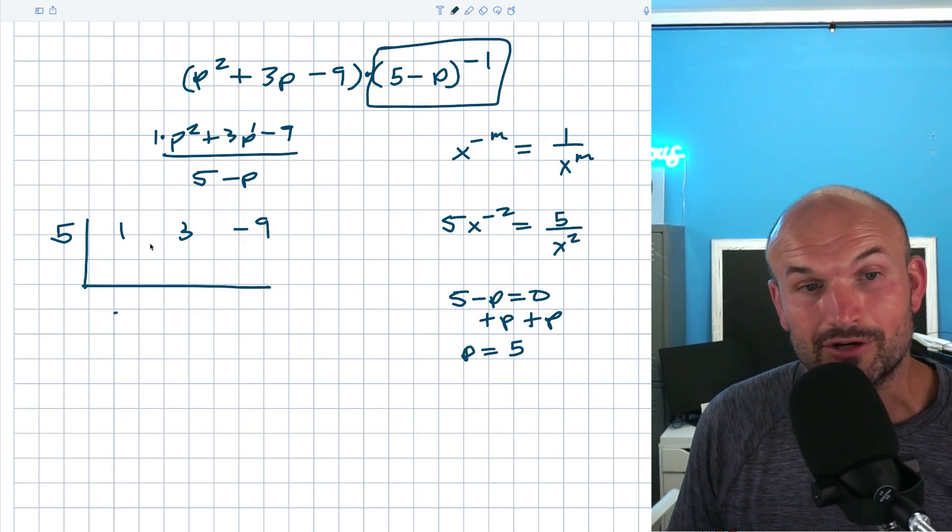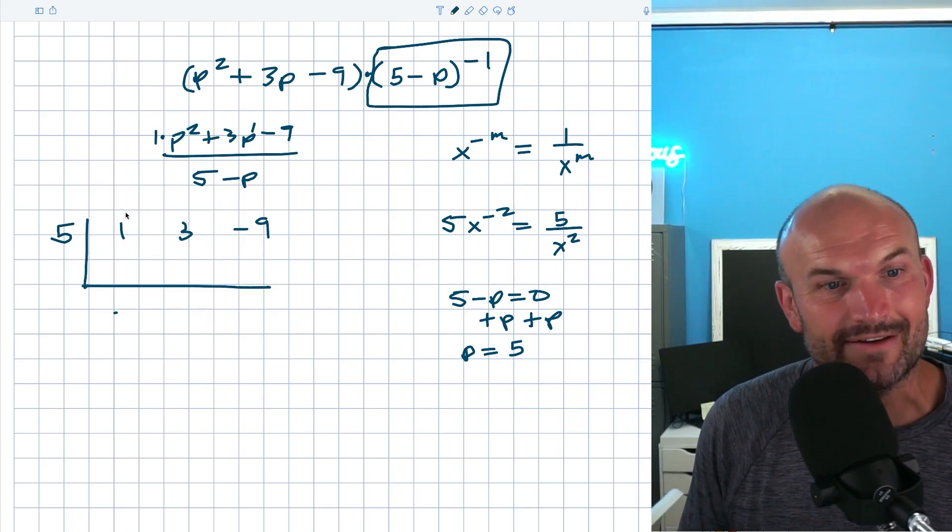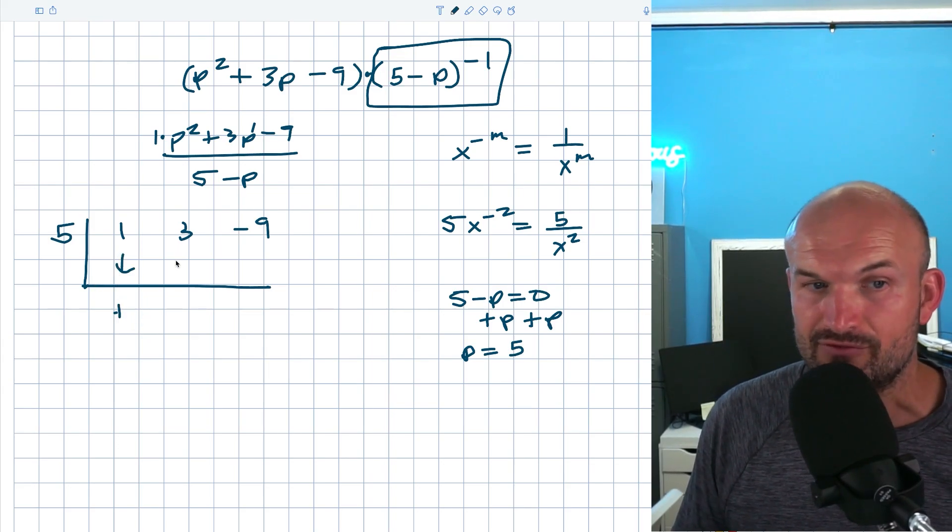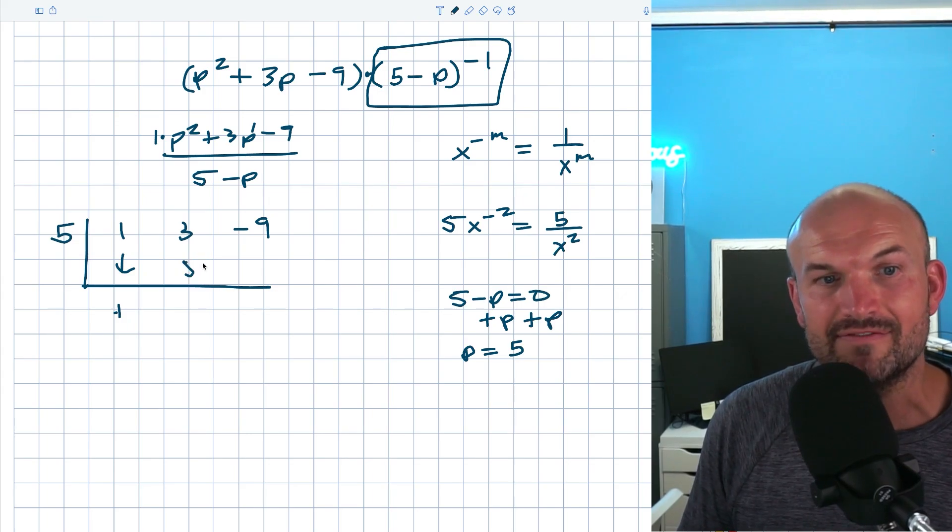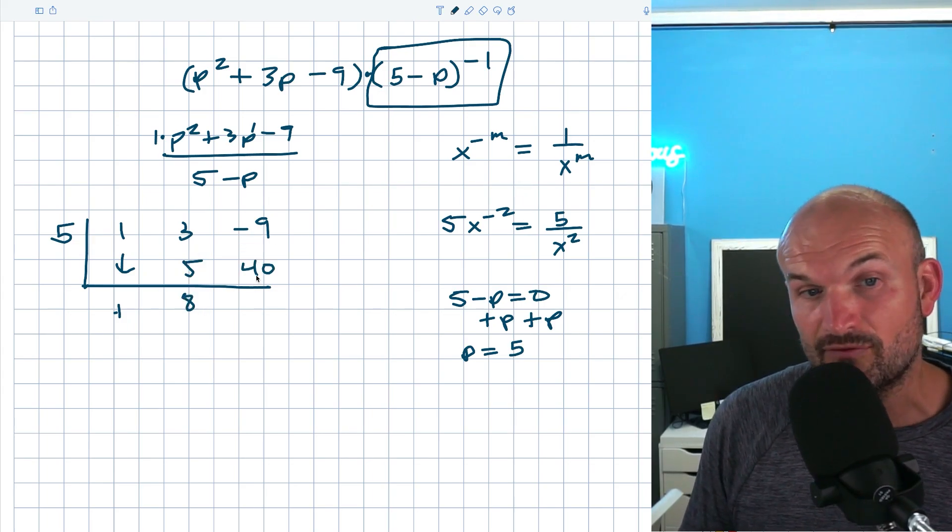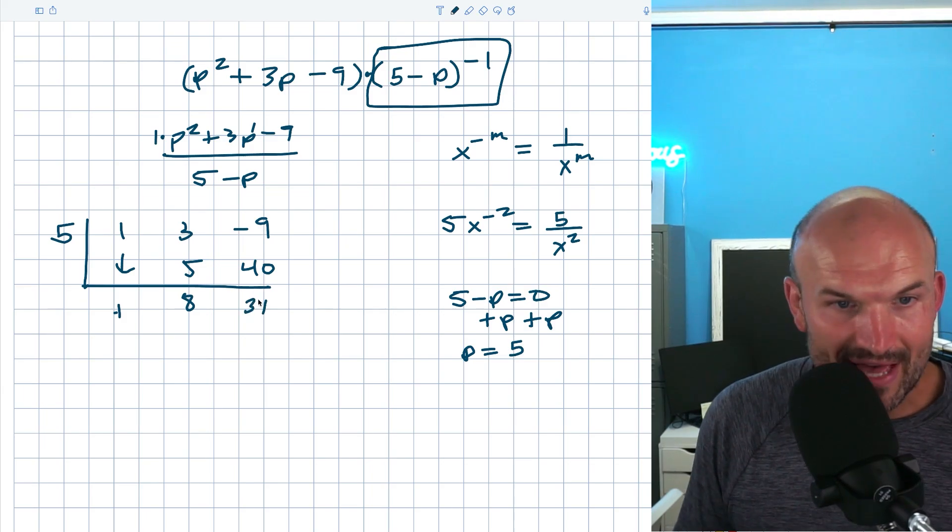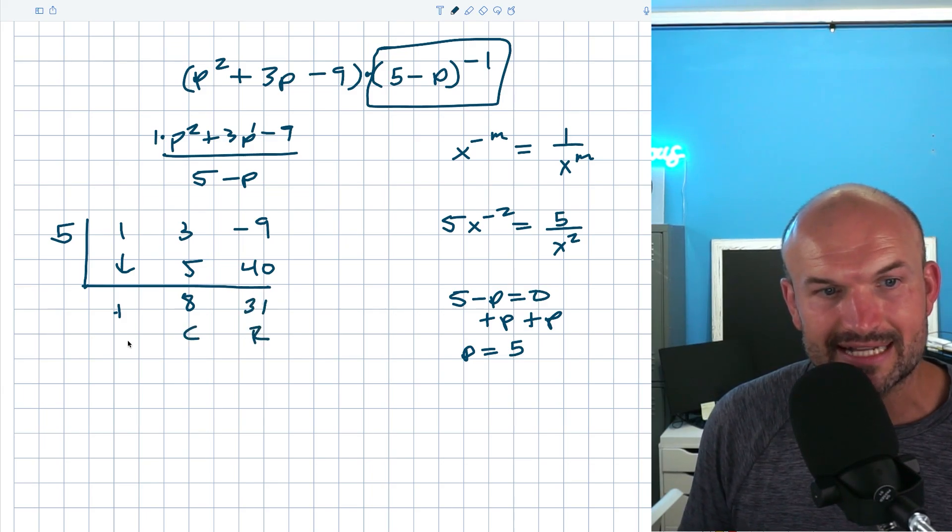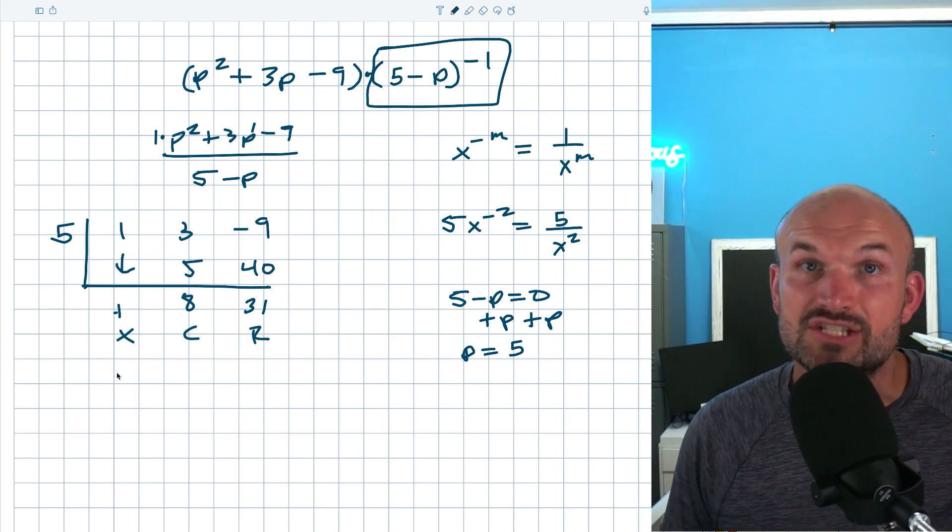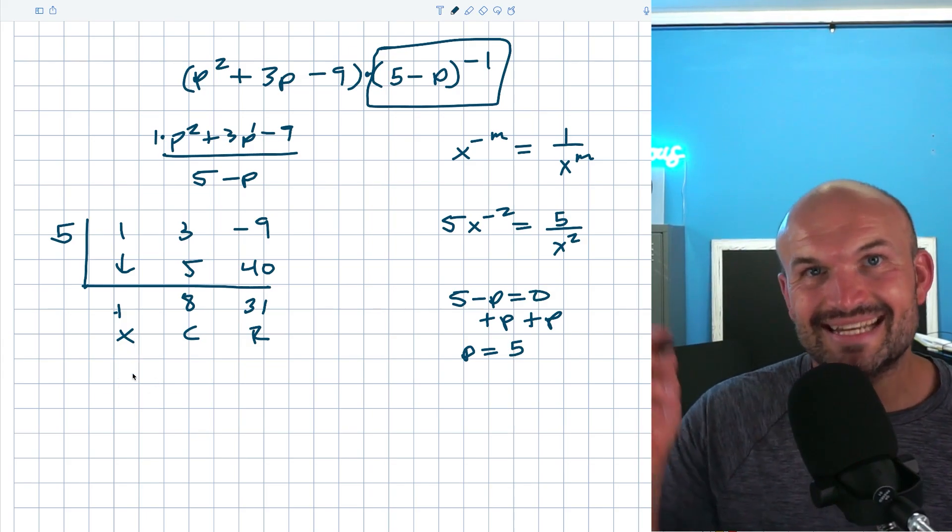So at this stage, if you basically know what you're doing for synthetic division, you could say this is not very difficult of a problem, right? First thing you do is bring down the 1 and we always multiply on the diagonal, add on the vertical. So 1 times 5 is going to be a 5. 3 plus 5 is going to be an 8. 8 times 5 is going to be a 40. Or negative 9 plus 40 is going to be a positive 31. And then remember, this is going to be a remainder, constant, linear. And then if you had more terms, you go quadratic, cubic, and quartic, and so on and so on.